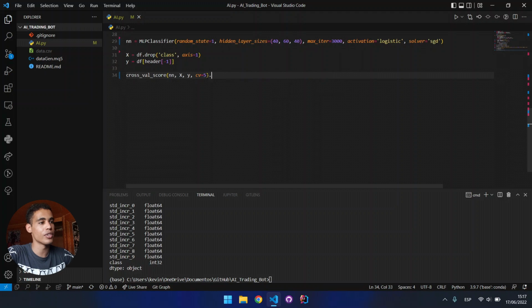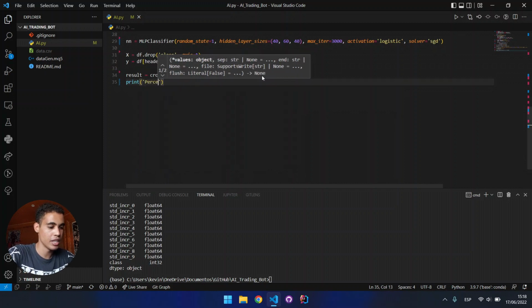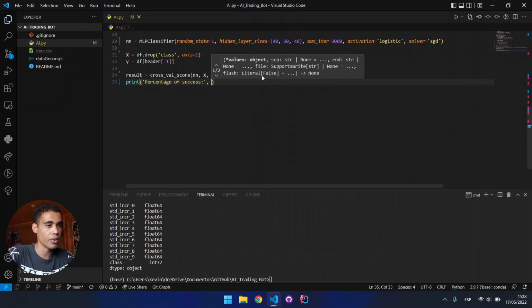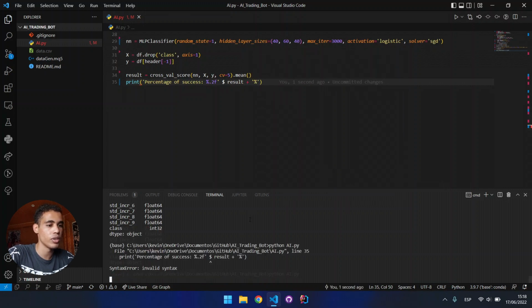Okay, so this function returns a value which is the mean. This is going to be very useful. We are going to call this result, and here we are going to have the mean of the successes of the neural network. How many times does the neural network predict well? So here let's put a print and let's say percentage of success, semicolon, and here we are going to print the result, and indeed we could simply do the following. We could put here 2f this result, and we can concatenate a percentage to everything. So let's see if this is going to work.